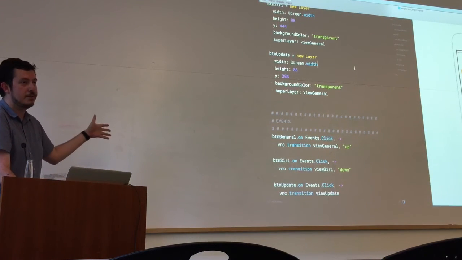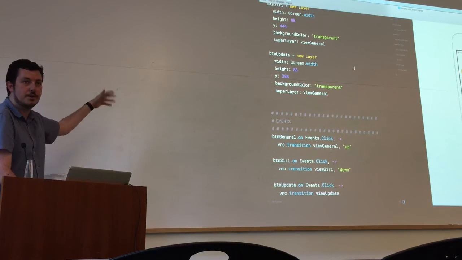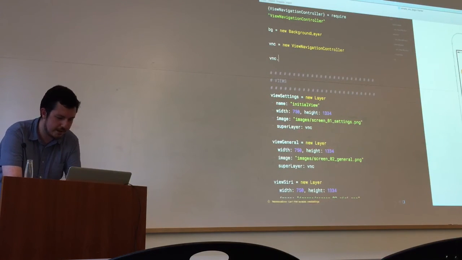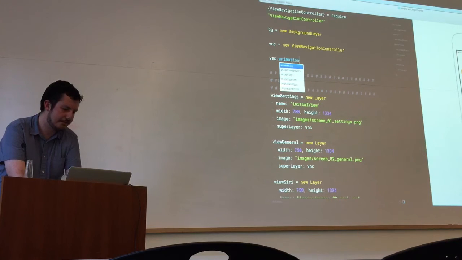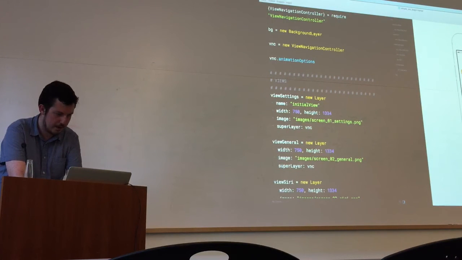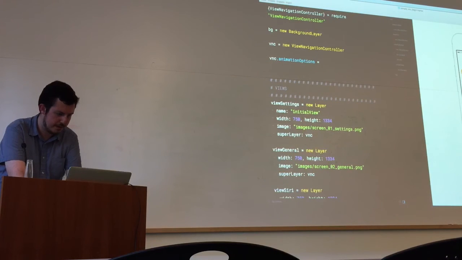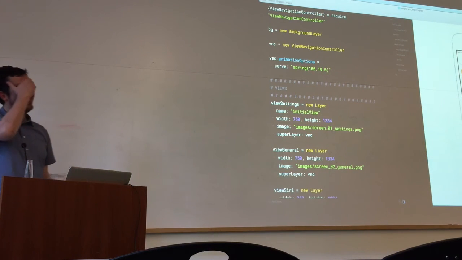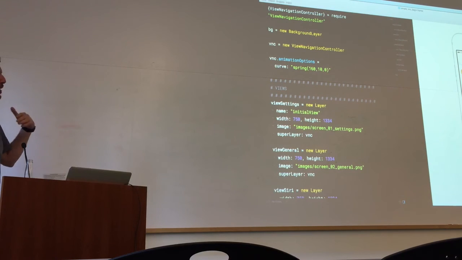Now all you need to do is drop in the view controller, tell your layers that they need to belong to this view controller, and that's it. As a matter of fact, even if I want to do something a little bit custom, like let's say I want to change the way that this thing animates, I can say animation options equals, let's set a curve here. Right, and so now when I do my transition, ooh, things get real. It's pretty awesome. So just by setting one property, we can really change the feel of the transitions.